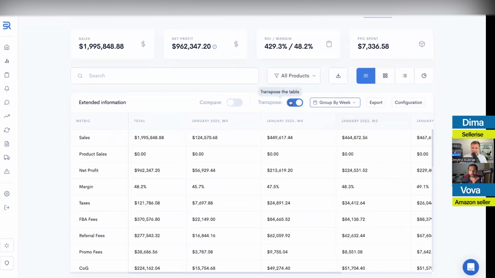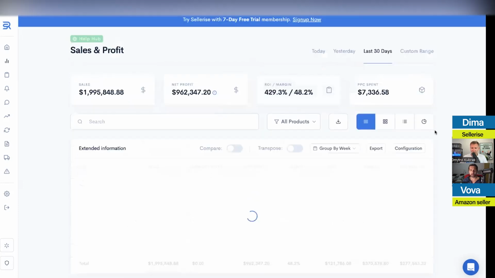There are different teams that use different structures in analytics, so I'm just giving you an example of what we're doing with these weekly reports and daily reports. Sometimes daily reports are valuable as well when you want to dig into a specific day. But overall, weekly reports are important for us as well. Let's just unclick it.